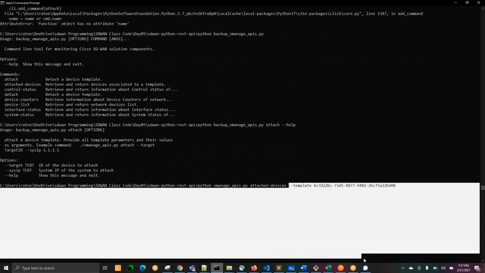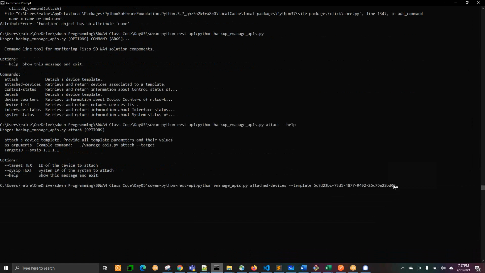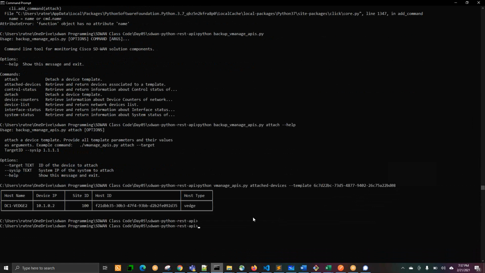From here and from here to here and then I can go and, just give me a moment. It is going on. Okay, so now you can go to Python and vManage backup vManage API that we have created. Backup vManage API and the rest of the things I can copy and paste from here. So copy and paste, enter.